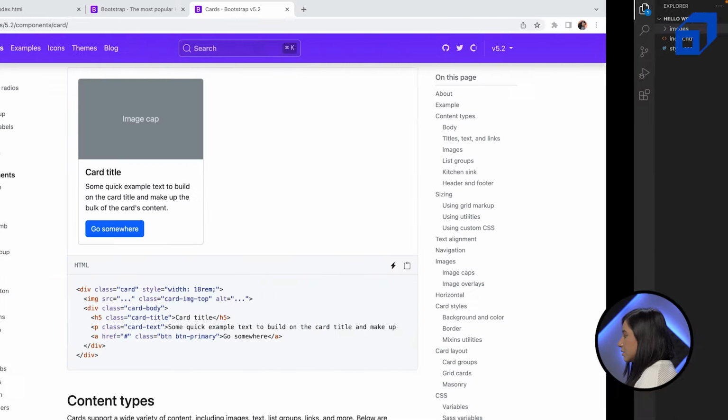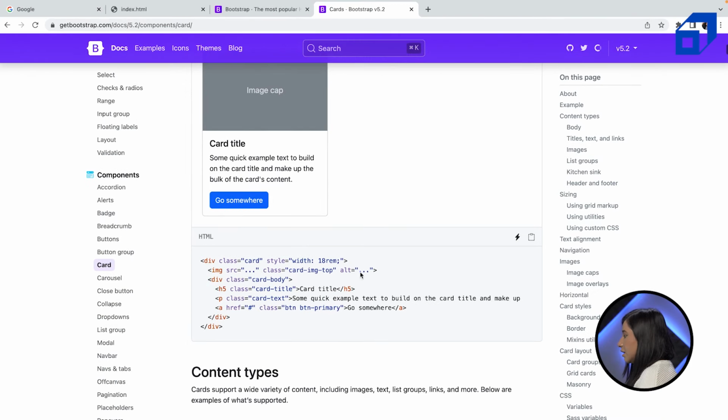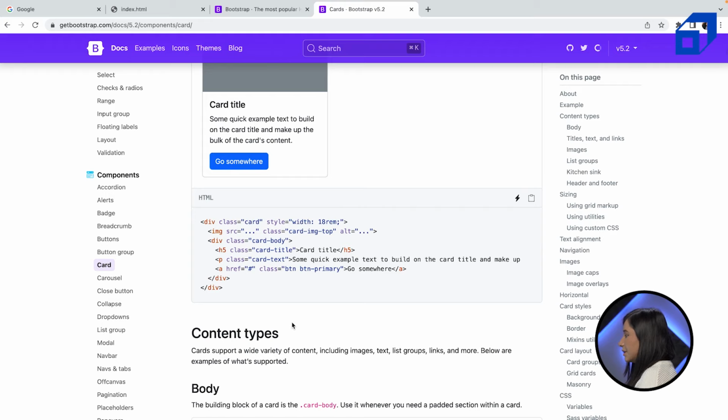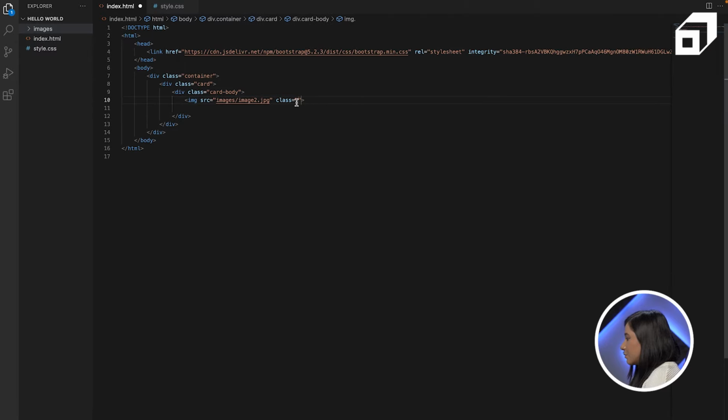or you can also search which class you want to apply using the references which are given in this blog. So in the blog we have a class card image top written. So I am going to add the same class in my file as well. So here I can just copy paste the name of the class, or you can even type it as well. So card image and top.